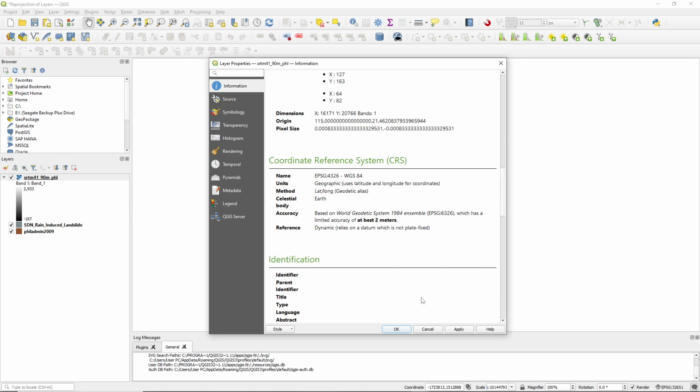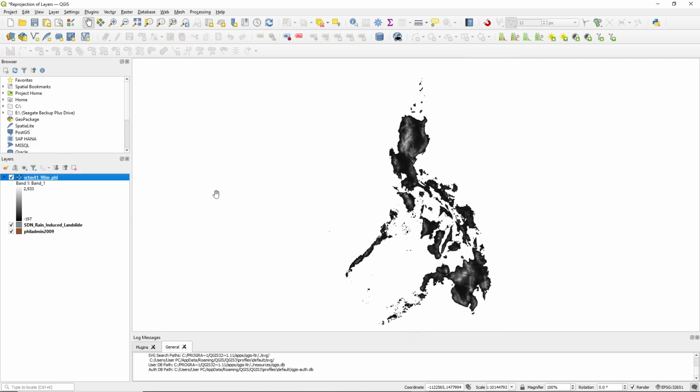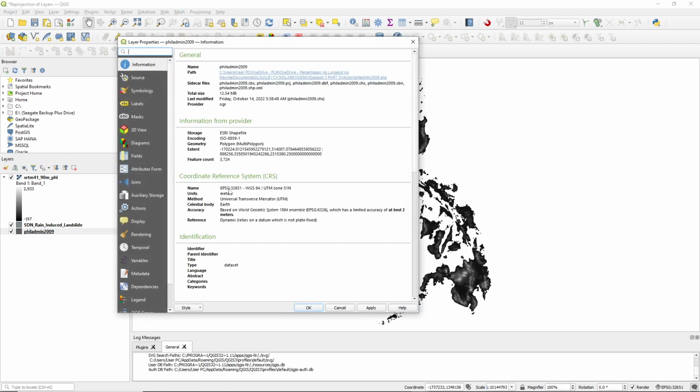No projection was included here. Now, the vector admin layer will be the reference base map, which is the Philippine Admin 2009. Its coordinate system is EPSG 32651 WGS84 UTM Zone 51N.